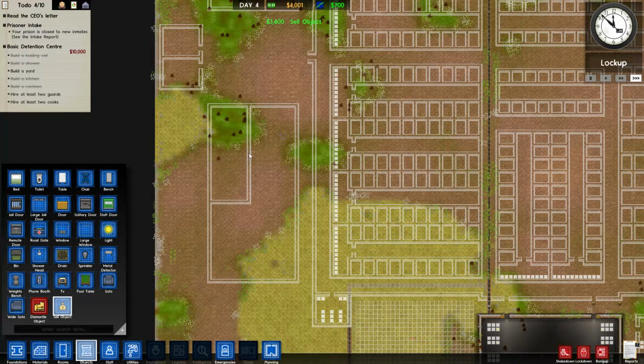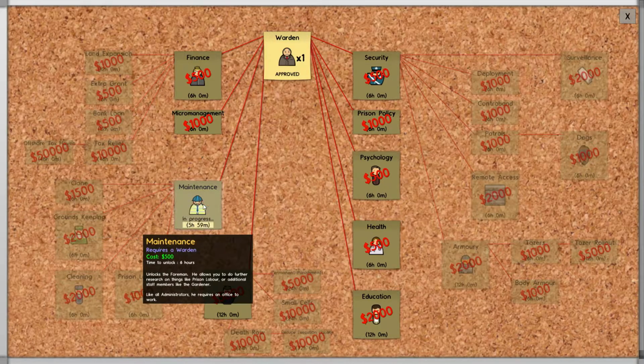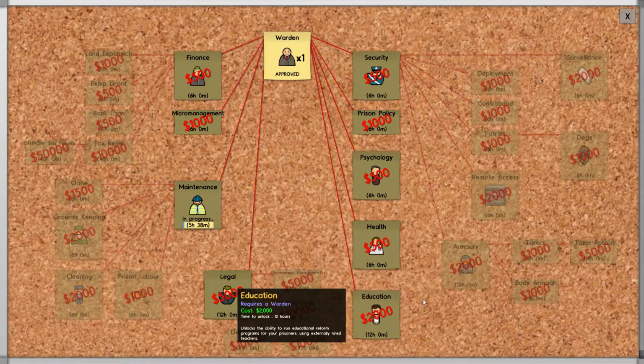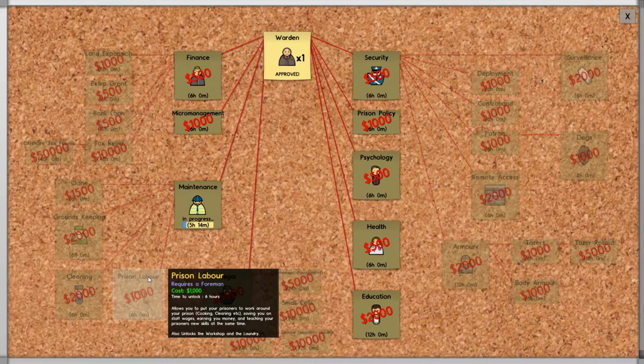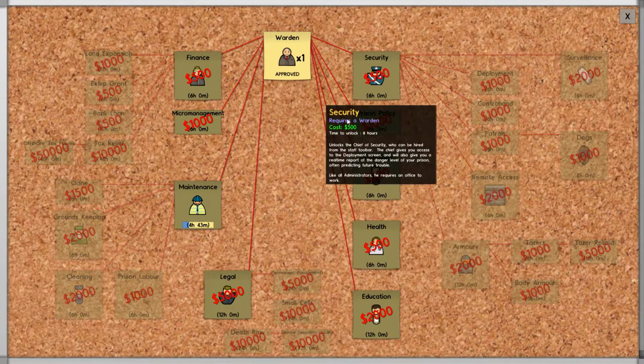$2,000. Let's go to $5,000. There we go, $5,000. So we can start researching maintenance. So we're going to need the prison labour, so we'll get the prison labour as soon as they're ready. I wish you could actually click on them and say start now. Actually, I have no idea if that worked. We'll find out. Prison policy, health, education, legal. We can deal with those later. We don't really need them right now.